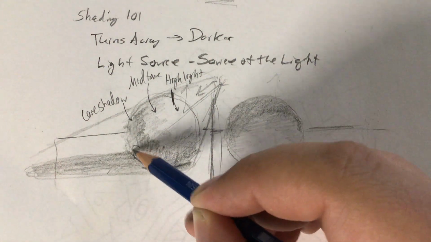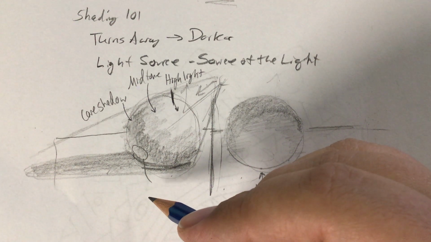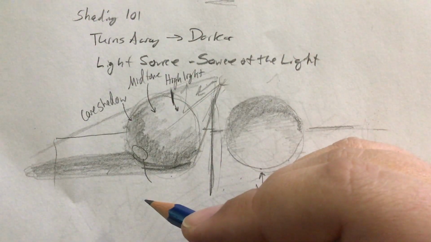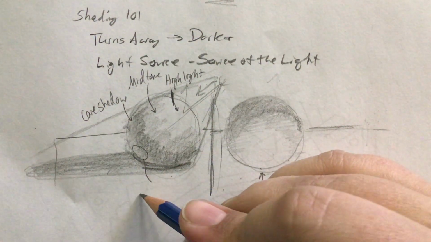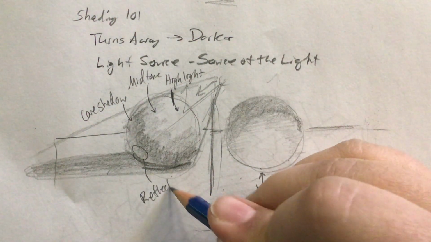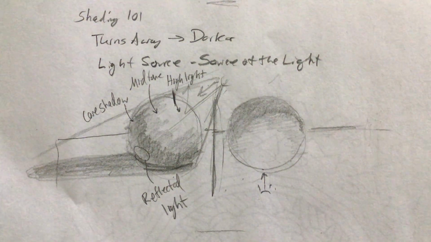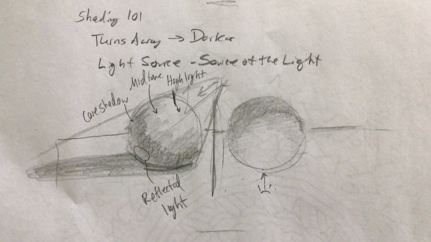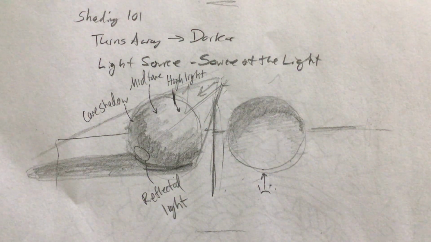And what was this little area right here that we had? JB, do you remember what it was? It was when light hit something and bounced back. What's that called? Reflective light. Reflected light. Perfect. Thank you, Jamie. So all these words explain themselves whenever you know what the vocabulary means, right? Like when you know what tone means and core and all that stuff.